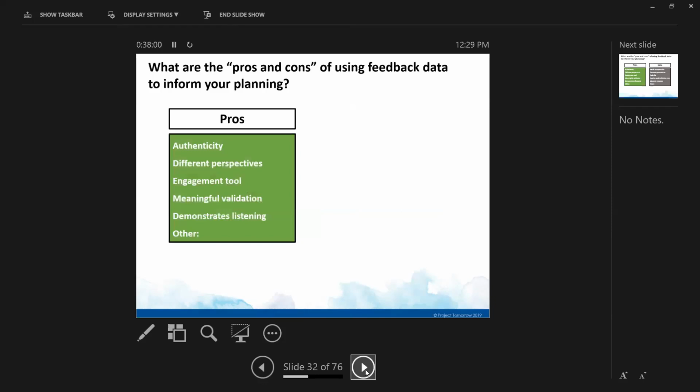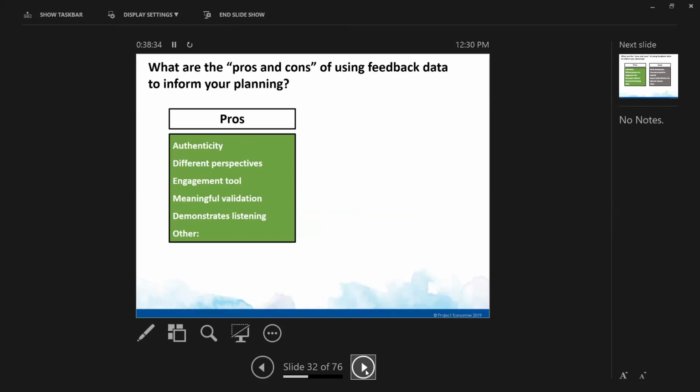It obviously gives you different perspectives, particularly if you are polling different audiences, as you can do through the Speak Up process. So you can get the point of view of parents, you can get the point of view of your teachers, point of view of the community members, of students. It also can create an opportunity for you to get very authentic feedback, particularly if you are polling beyond just a spot conversation here or there, or a student that's on your advisory council, or a parent that sits on a parent council for you.